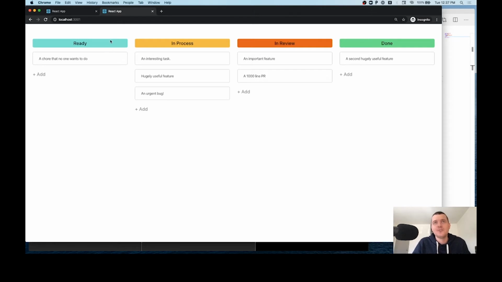So there are columns. We're going to make a column component. Each column has cards. So we're going to make a card component. There's also an add button. So we're going to make an add card. There's an add button and a form. We're going to make one component which encapsulates both of those. It's really two states of the same thing. But that's debatable. You might have an add button and then a separate form component.